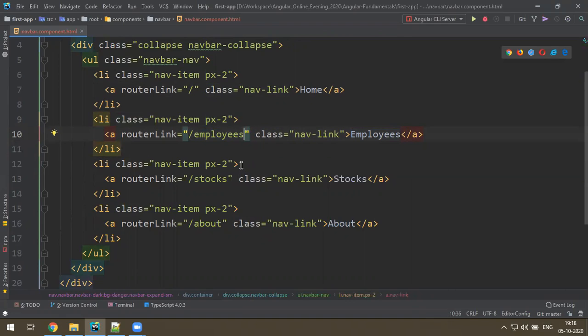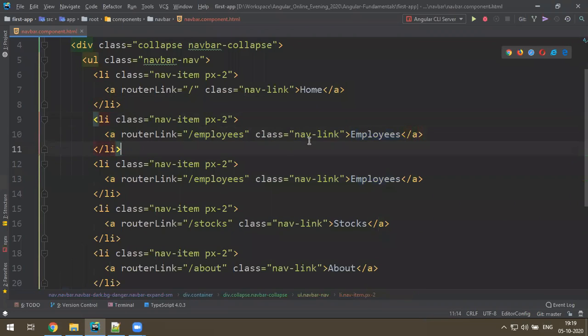Okay, so the module-level root component, employees only, because it's a module. Stocks, we have stocks. Anything specific you can write inside employees. Okay, I'll just tell you. Next, what you do, stocks and customers. Copy this. This is customers.